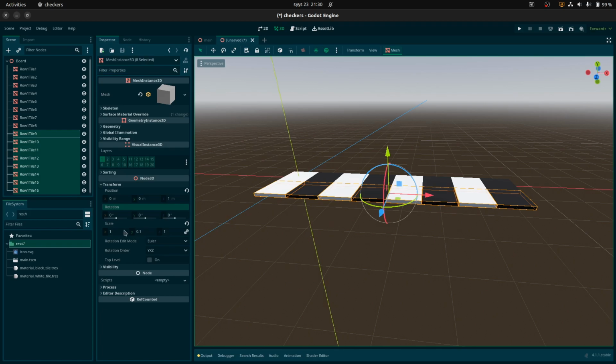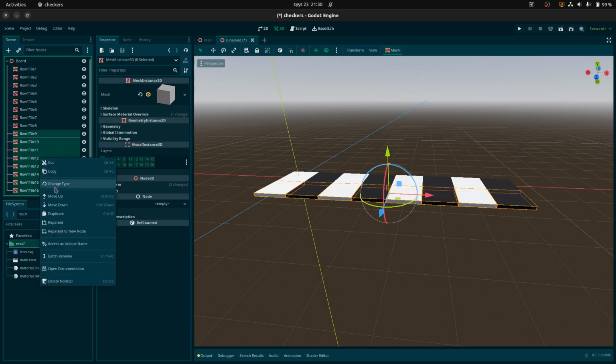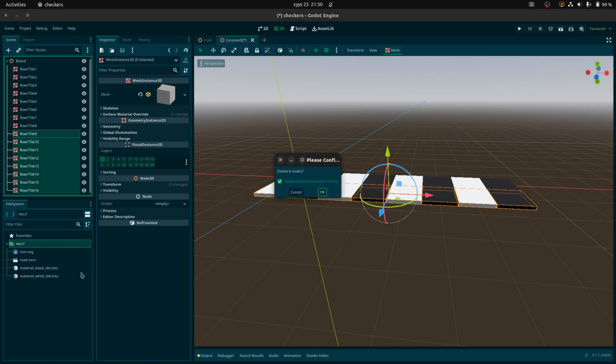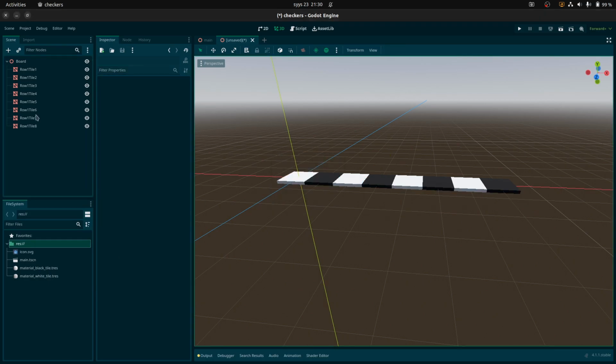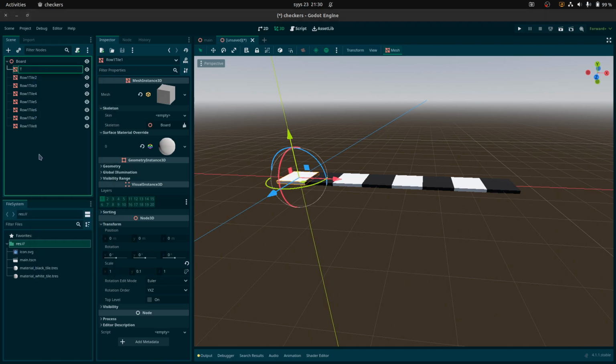brings to mind that I might actually do a little more instancing. So what I'm going to do is delete these, and then rename these to just tile 1. I like to have at least 0, 1, because if we go to 10, it's going to be easier.